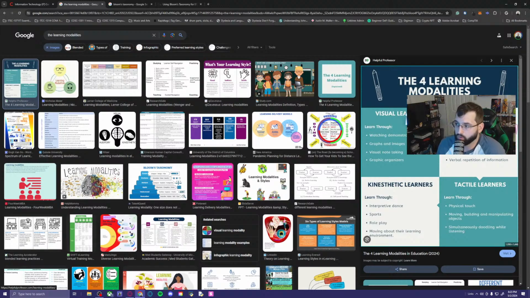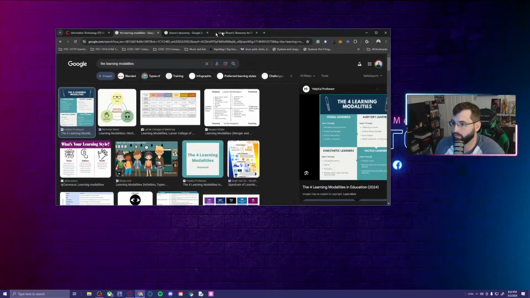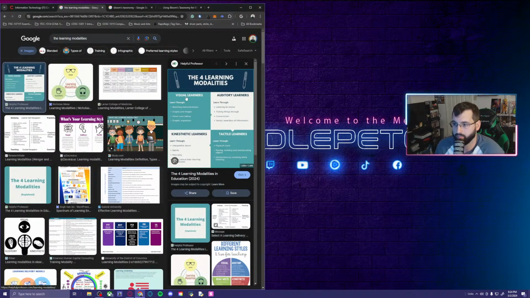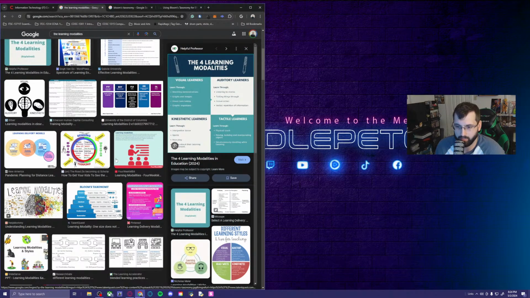is there's 4 learning modalities. I'm not going to go super far in depth with this. Boom, right here. Visual, auditory, kinesthetic, and tactile. Basically, like feeling by touch, by doing, sports and stuff like that. Reading, writing. There's a whole bunch of them. They all basically mean exactly the same thing.